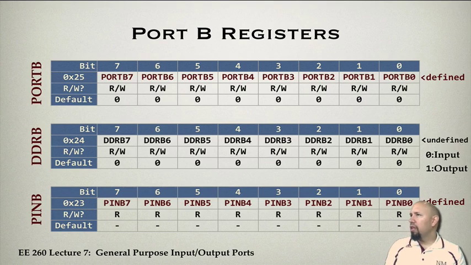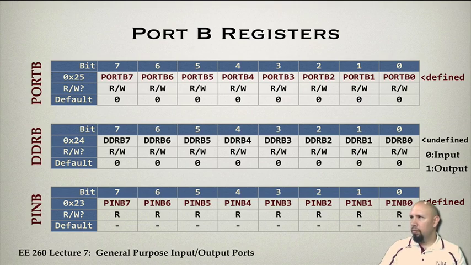So these are the port B registers. Each of these registers has a number, and later when I work with these things, I can define these numbers if I need to work with them. Every register on the Arduino has an address, and that's what this is: the register address for that register.